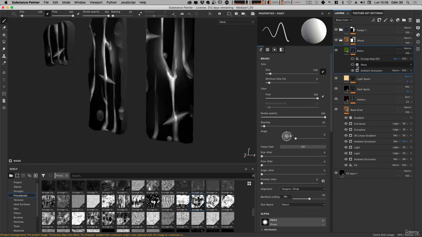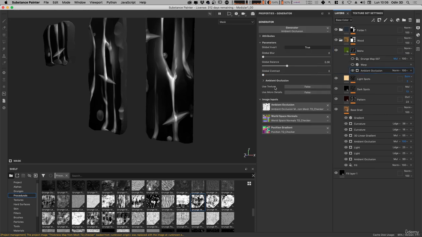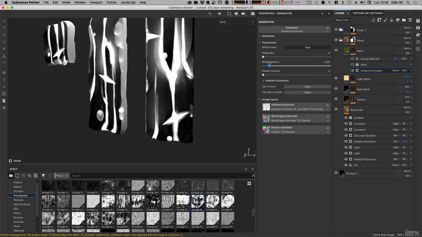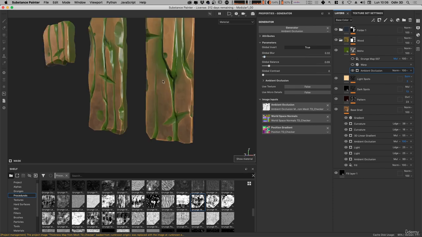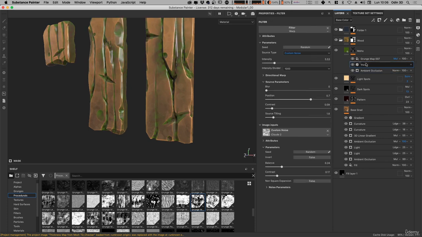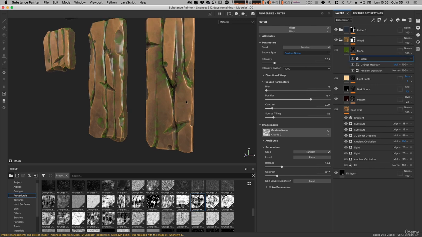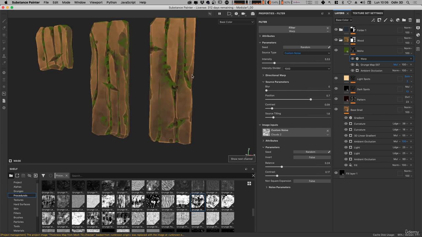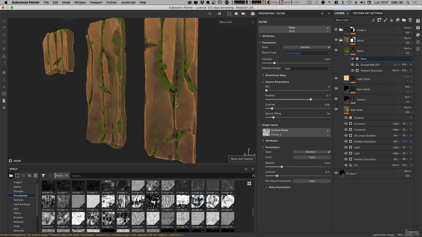For that, I'm going to turn everything off for a little bit, and I'm going to try to adjust this ambient occlusion so that it reaches a little bit more. Something like this. A little bit of blur. Okay, and now it's overflowing a little bit. Some warp and the grunge. In fact, the warp can be put on top of the grunge to generate even more noise.